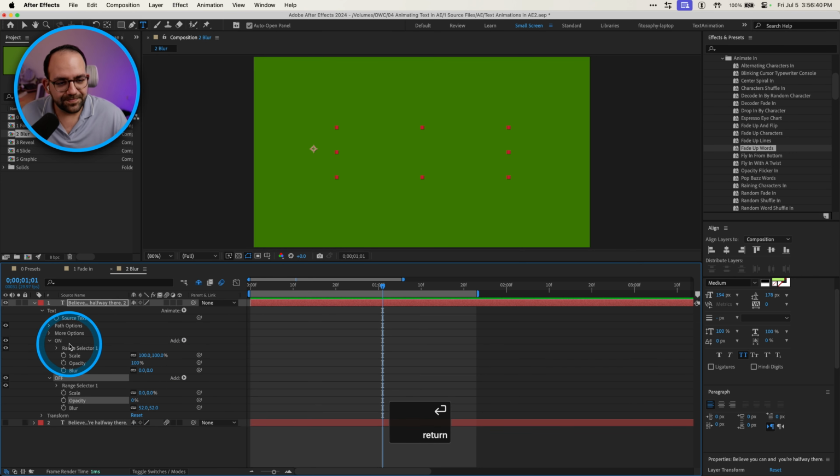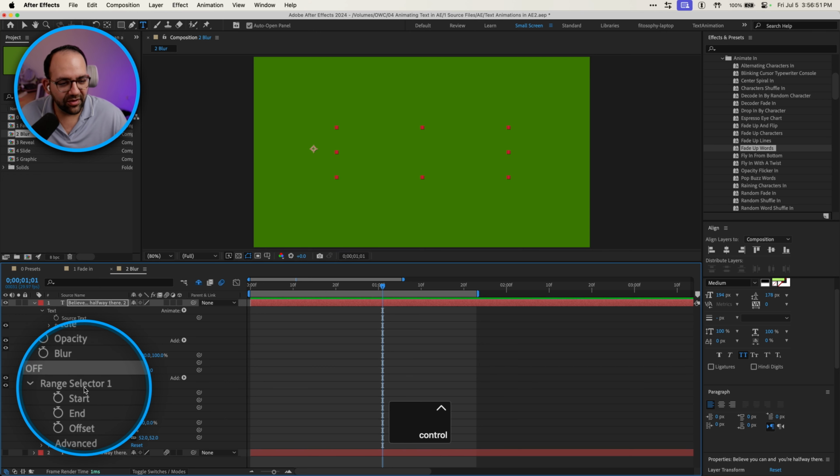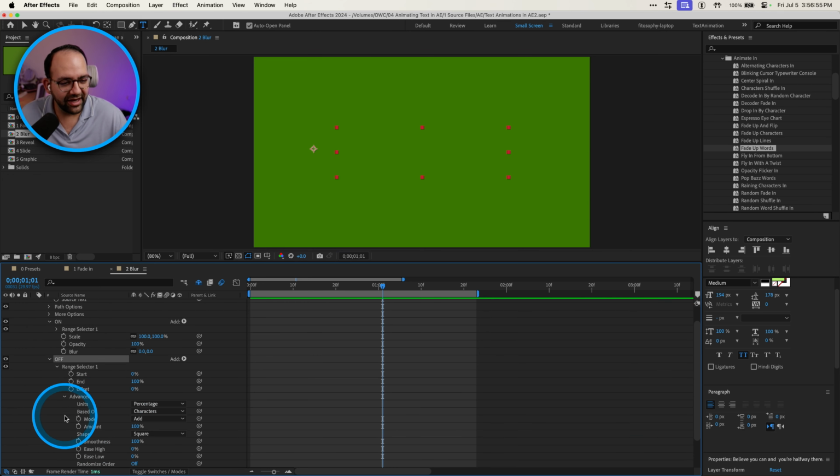So now what we want is to transition between this state and that state. So we can come in here to the off position and start playing around with our range selector offset, right? And first we're going to open the advanced and make sure this is also set to words, under based on.